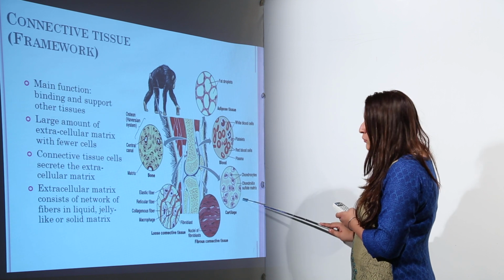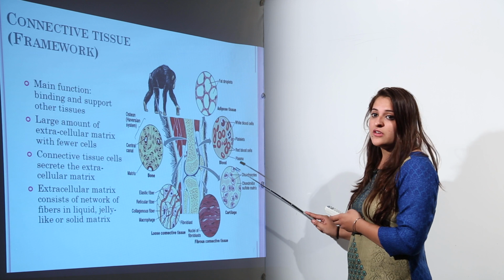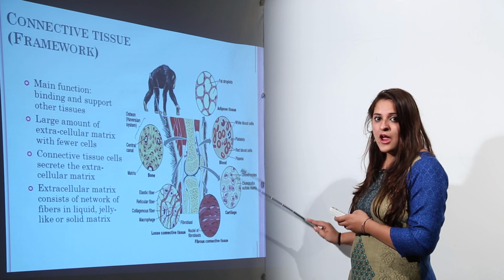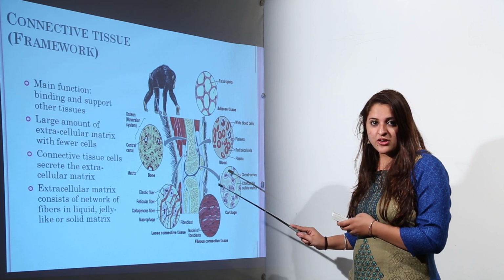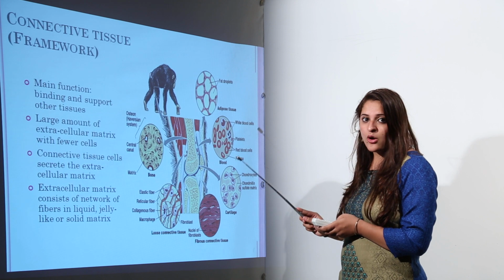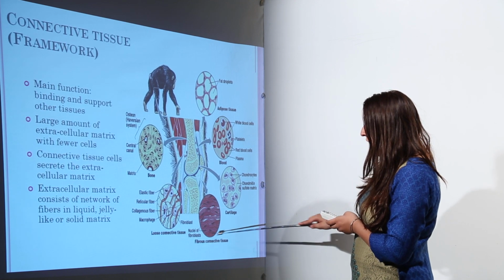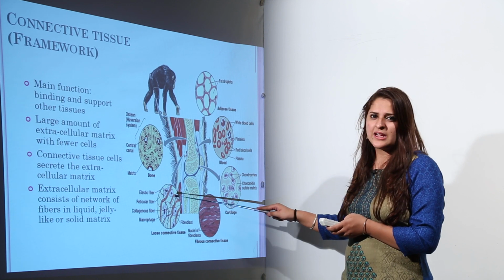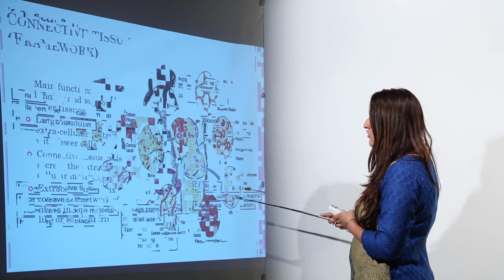Cartilage, which is a non-porous structure, is also a connective tissue, but it consists of dead cells. It does not have any blood supply or any nerves. But bone is a porous structure. It has a very prominent supply of blood and nerves. Next are the fibrous connective tissue and loose connective tissue, which connect one tissue to another tissue. So this is all about connective tissue.